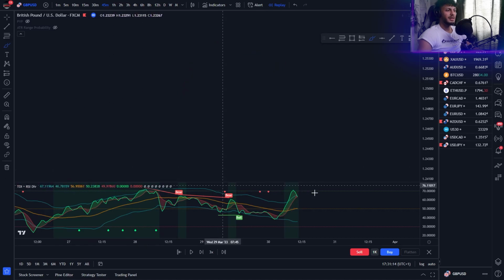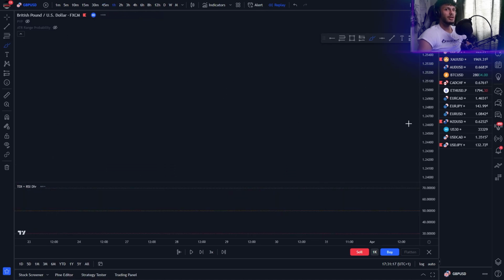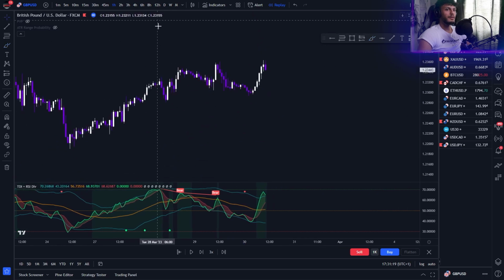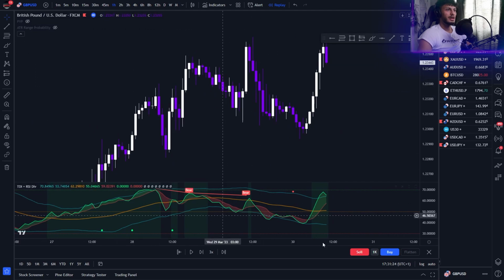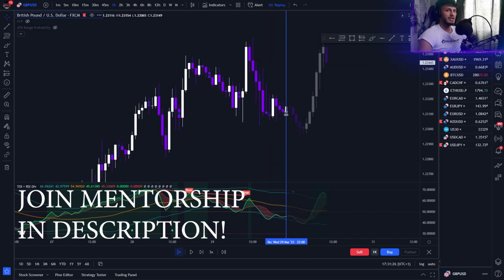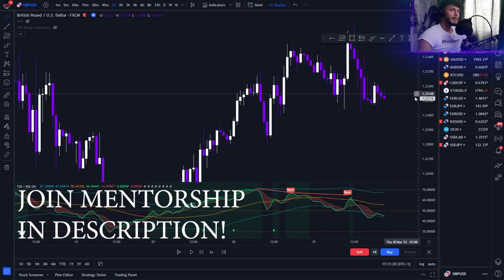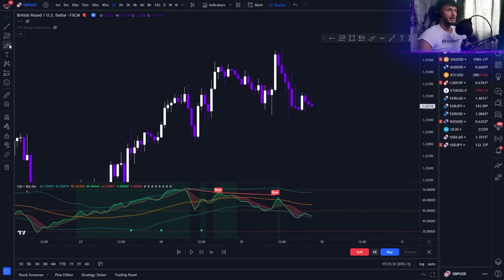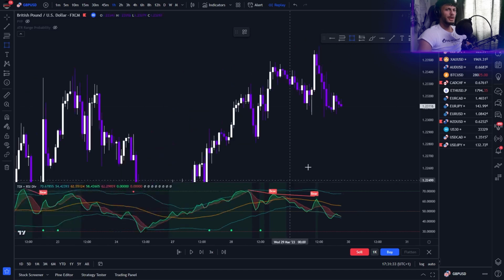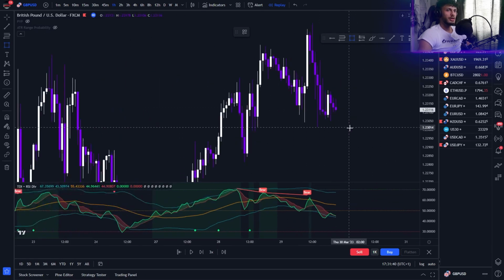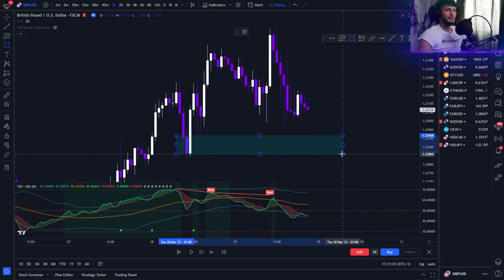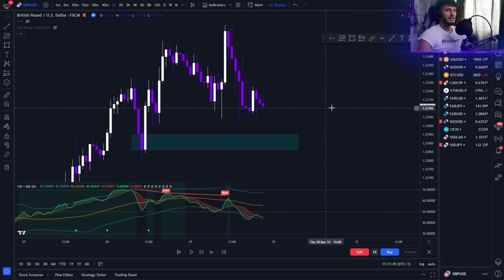So how do I apply this in a real market scenario? Let's go take a look at GBPSD right here. There's a beautiful setup that I was able to take on GBPSD last week, and I showed you guys this, and I was able to send this into the group. So this one, what did we have? I'm not going to go over my whole market structure analysis. Overall, bullish market structure, and my point of interest.